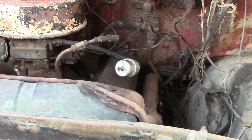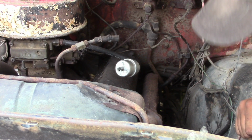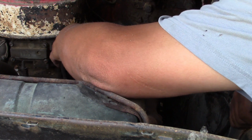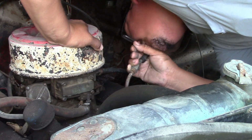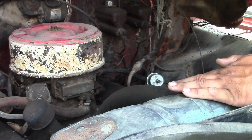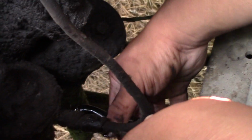Nope. Okay, we can't get any gas to come up. And so maybe a fuel pump. I'm going to try to blow backwards through the line and see what I get. Well, I can't blow on it, I can't suck on it. It's like it's plugged, so might have to take that fuel pump off. The gas line here is leaking. I do not think that is the problem, but we'll start by just replacing this line that comes from the tank to the fuel pump.